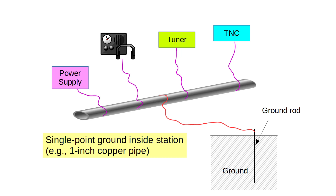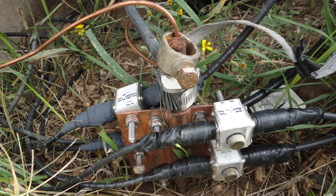For example, on my ground bar in the back of the station here — it's a copper pipe about that long — the wire that goes down to the grounding rod is held on with a hose clamp rather than soldered. And the same down at the grounding rod is connected with a crimp connection rather than soldered. All of the lightning arresters are connected with crimp connections too.